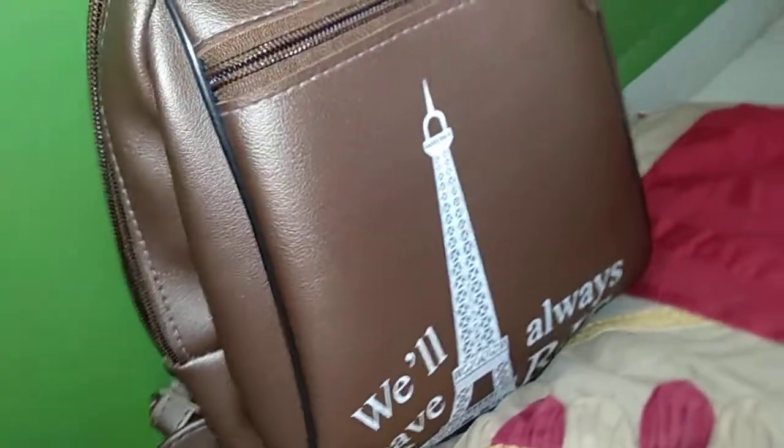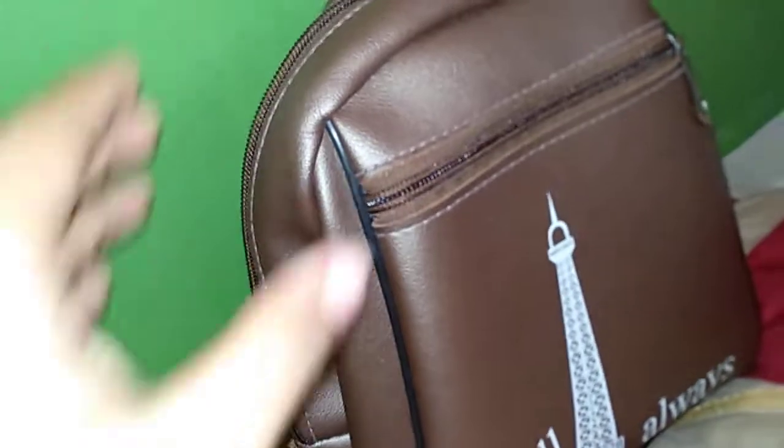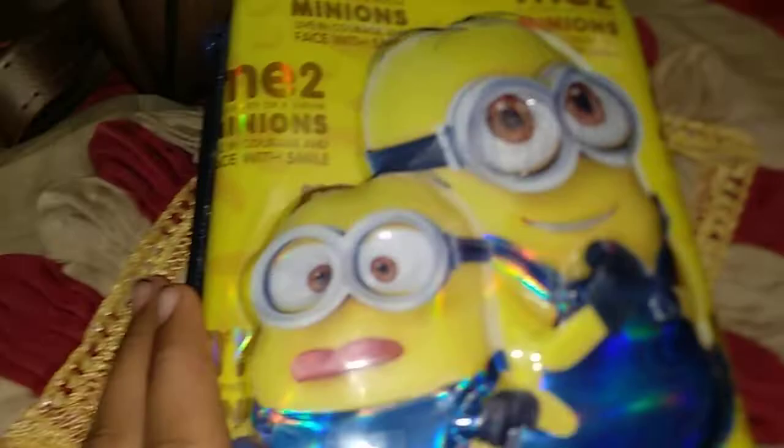Now the back one, which has the bigger gifts. Yoo-hoo! Open this. Sneak peek. No, nothing more. So let's take out what's come in my hand. This! My favorite pencil case! And this is a Minion.